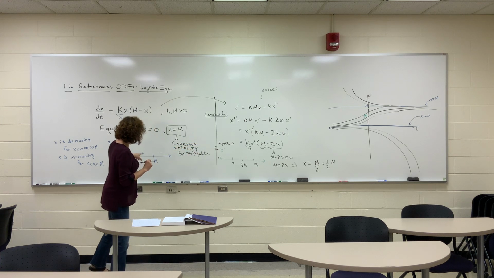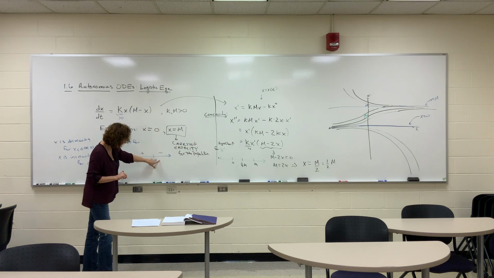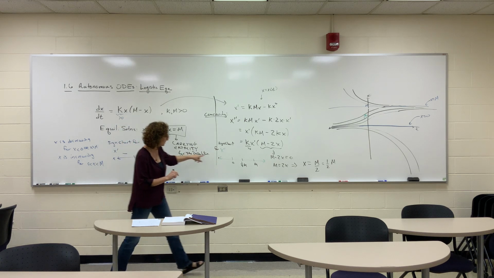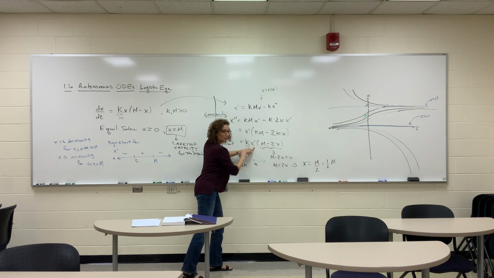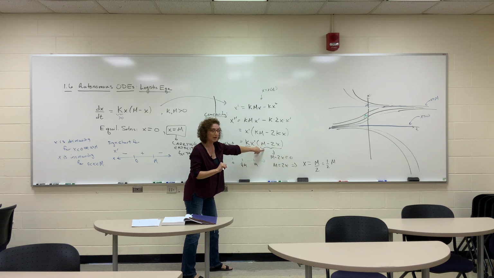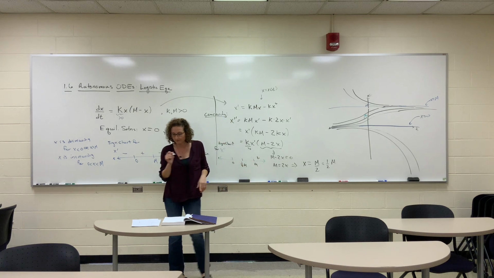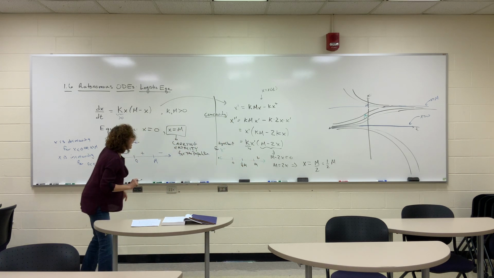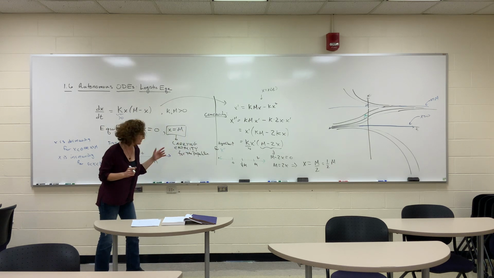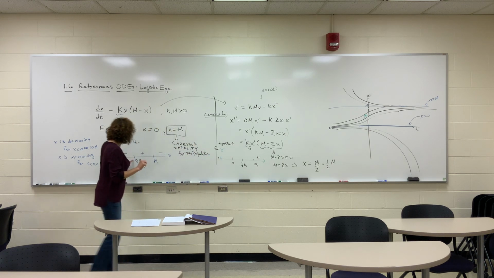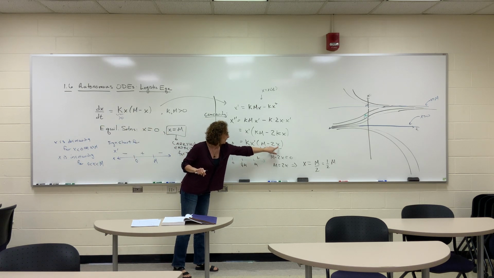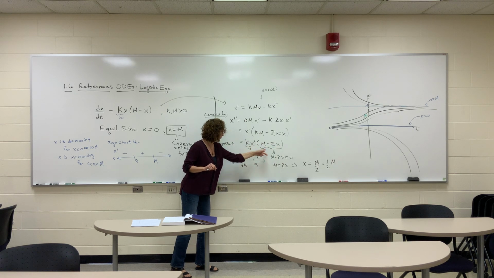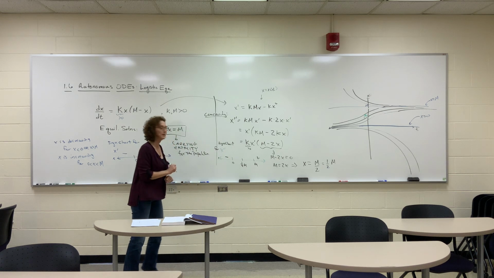Okay, x prime plays into the picture, so let me think about being bigger than m again. If x is bigger than m, x prime is negative, so this guy would be negative. And if x is bigger than m, then m minus 2 times something bigger than it is going to be negative, and negative times negative is positive, right? Okay, nice. What if x is down here less than 0, just to simplify, right? If x is less than 0, what do we know? Then we know that x prime is negative there, so this guy is negative. If x is negative, then m minus 2x is positive, so negative times positive is negative, right? Okay?